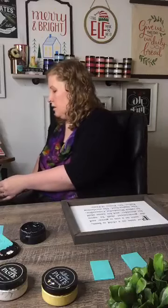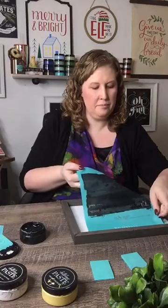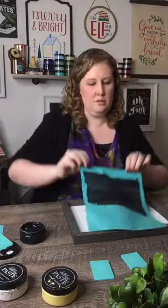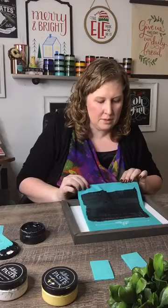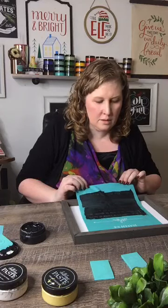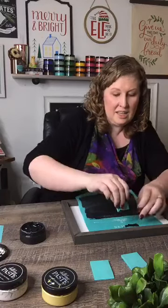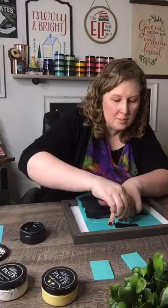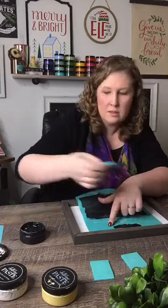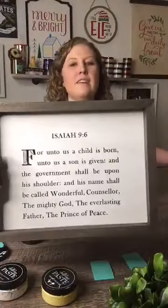Once again, I'm just making sure that it's dry, because I'm gonna have to lay this down again on here, just the Isaiah part. And I'm using this as kind of a guide. I think that is pretty straight. That's what we're doing. So if it's a little crooked, it's a little crooked. It's still gonna look good. I did not take my time and make sure that was down flat. Okay. And it still worked. Here we go.